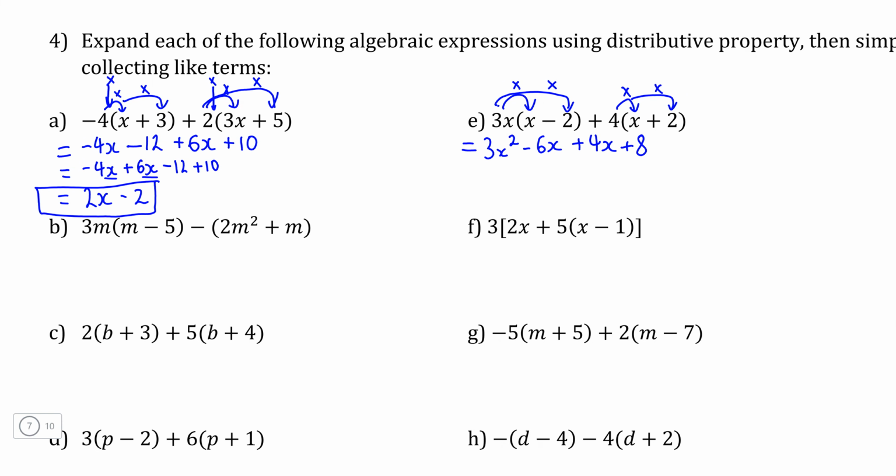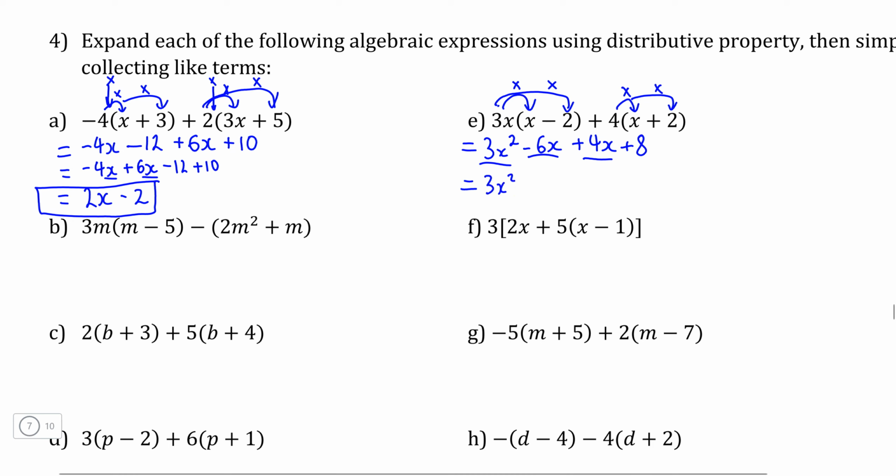Now, we recognize in this situation that we only have two like terms here, -6x and +4x, because we only have one constant, and because we don't have a term that has x squared other than the first term that we see here. So our simplification will actually be fairly straightforward.